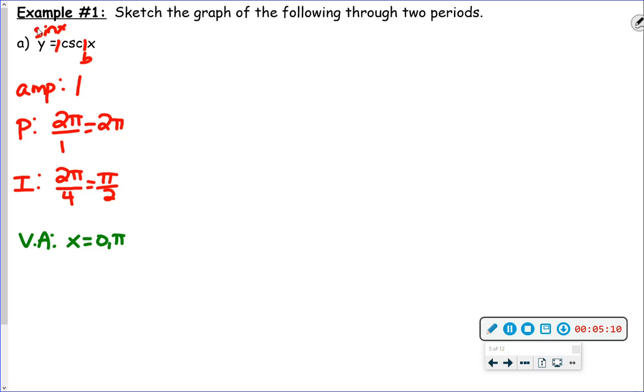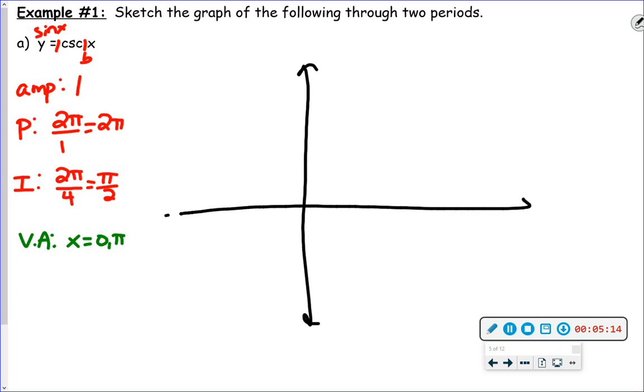So I'm going to draw it just like you would mark it out if it were a sine curve. So amplitude of 1, I scale my x-axis by half pi. So half plus a half, 1. 1 plus a half, 1 and a half. 1 and a half plus a half, 2. So that's going to be 1 full period.